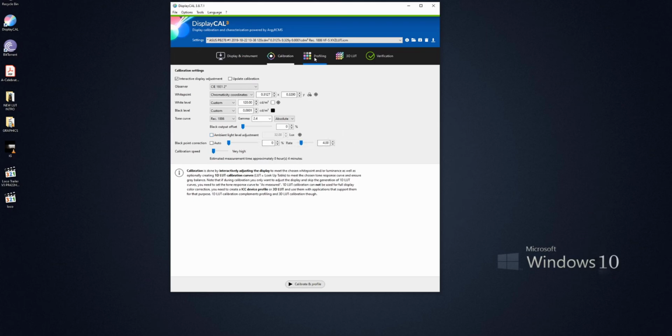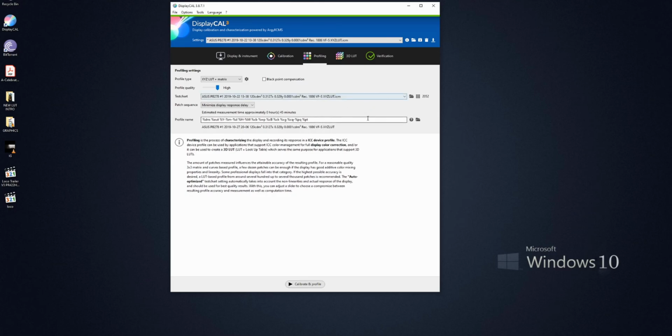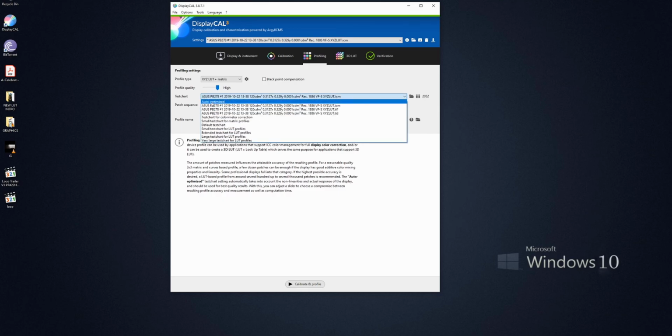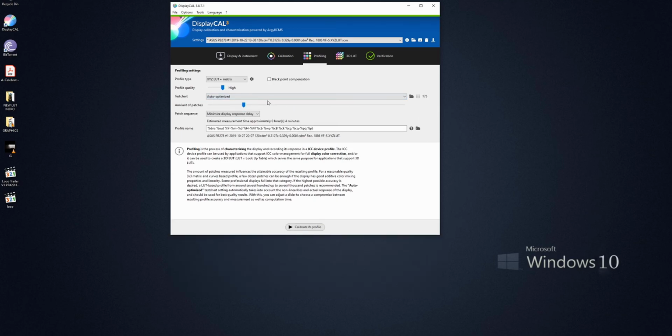Okay, now next step, profiling. Profiling, very simple. It's basically a test chart. In your case, select auto optimized and increase the number to something about 2000. In my experience, 2000 is a very solid number.